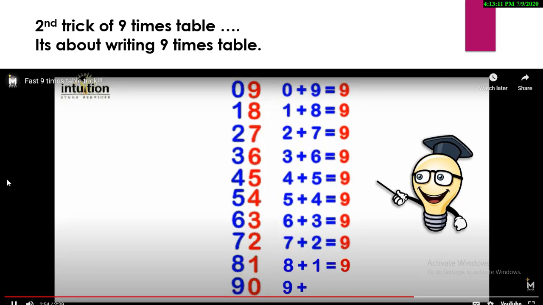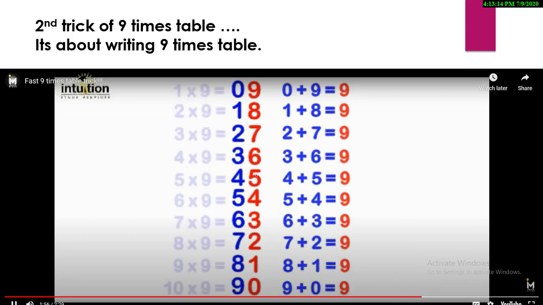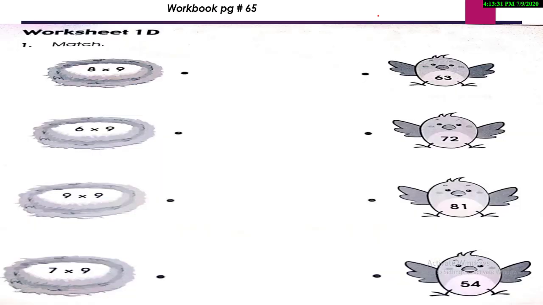And there you go. If you do this a few times, you'll be able to do this in a matter of seconds. Okay, so I hope that you guys have understood also the writing trick of the 9 times table. Today I found very interesting videos, and I was thinking that rather than you understanding all the stuff from me, it's better to watch the videos.